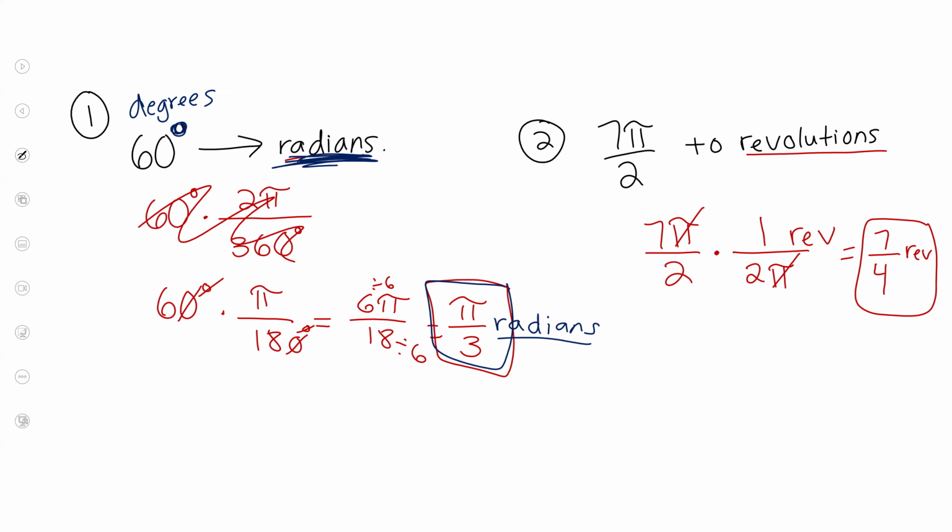For revolutions, it will not just be a simple number. It'll say 7/4 revolutions. Do not drop this unit. Because if you just put 7/4, I'm going to assume that's a radian. Okay? Radians are the only ones that don't have anything attached to the end. Okay, so don't drop the units. For revolutions, you should always have REV, indicating how many revolutions you're doing around the circle.